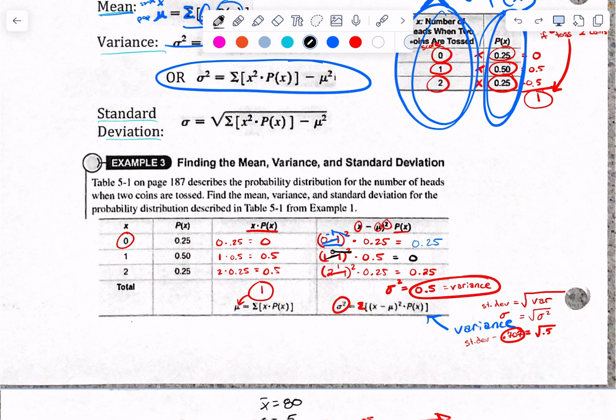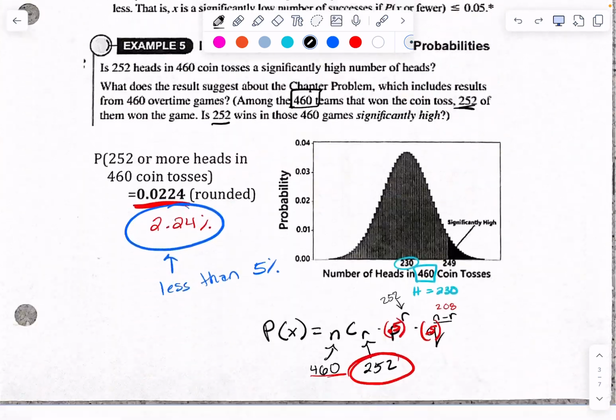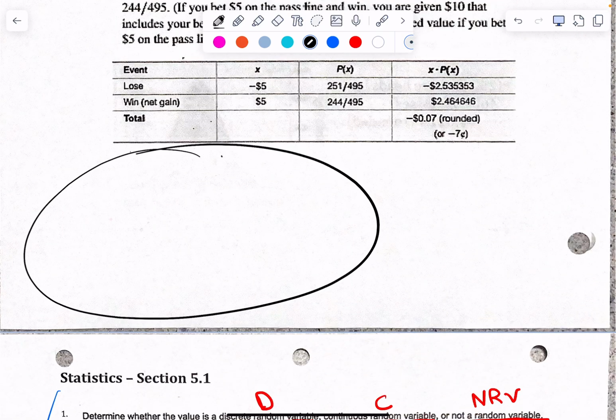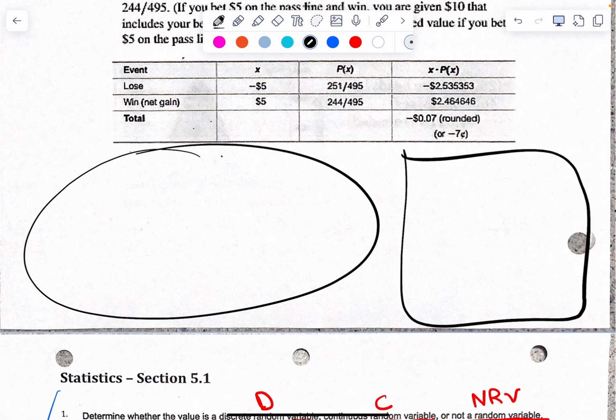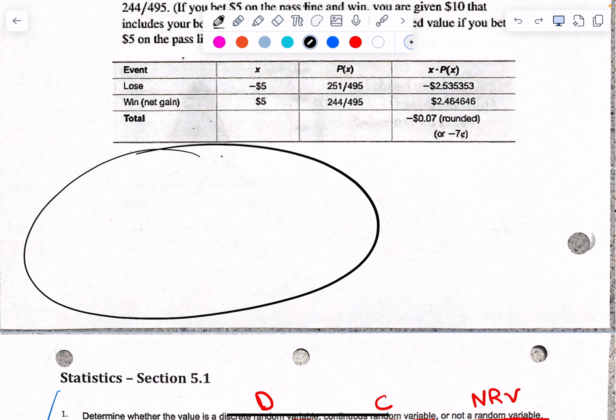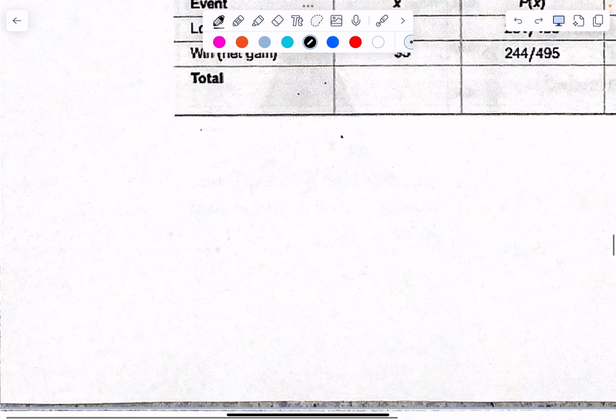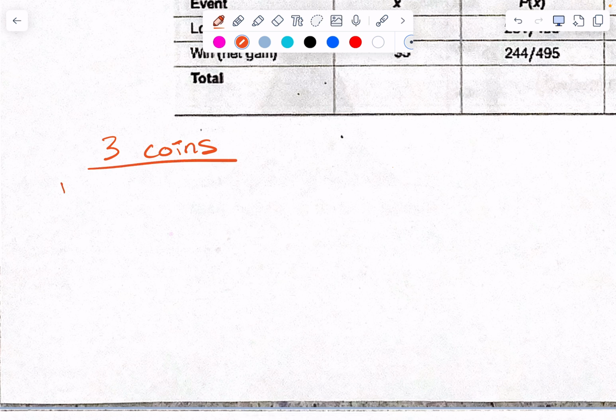You have lots of room at the very bottom right here. I'm going to put a table right here. This gives us enough room to do this problem. So down here at the very bottom of your notes before the homework, we're going to do a table, and we're going to flip 3 coins. And we're going to put it in terms of tails now, just because we picked on heads a whole lot.